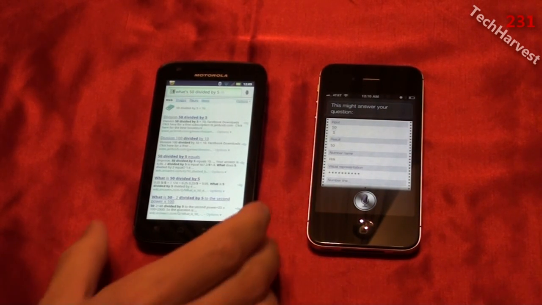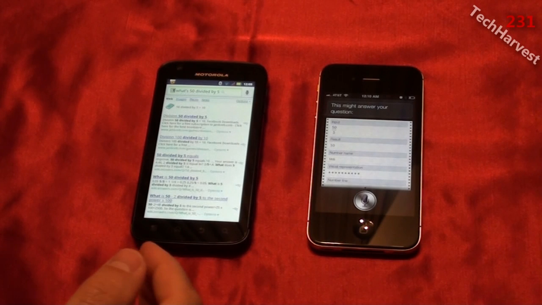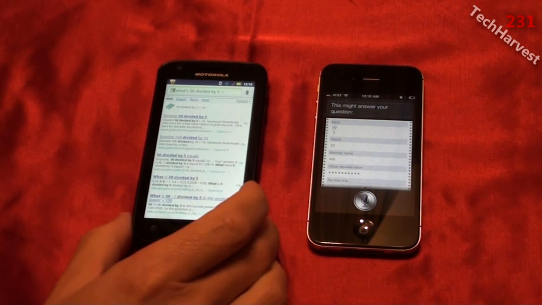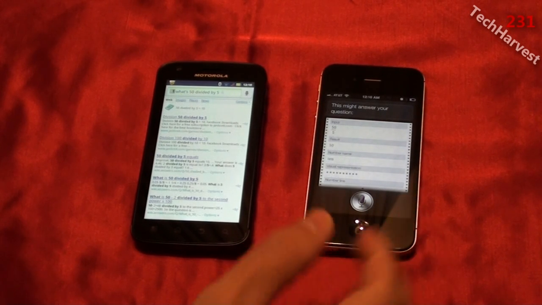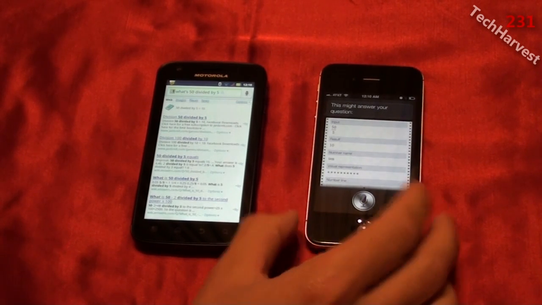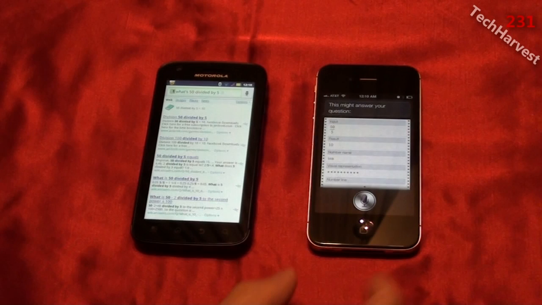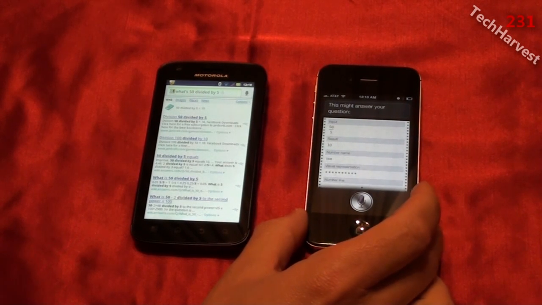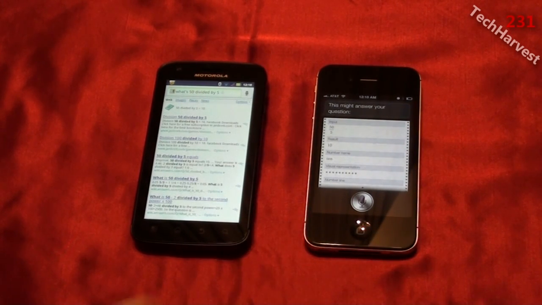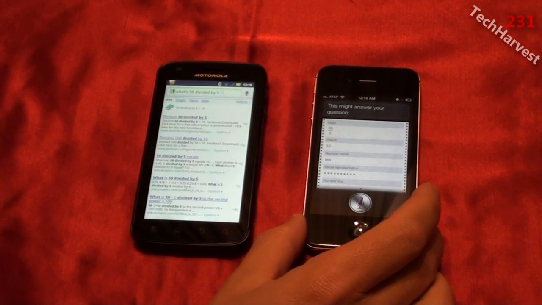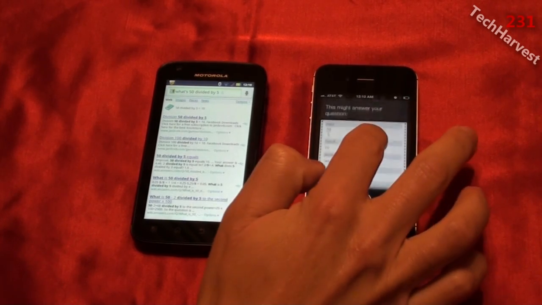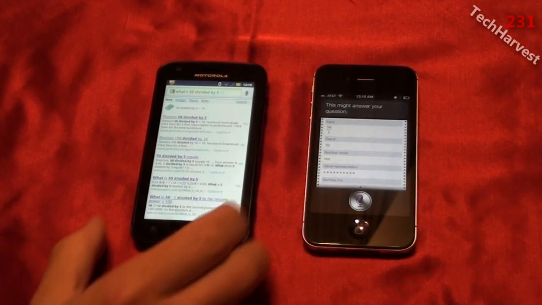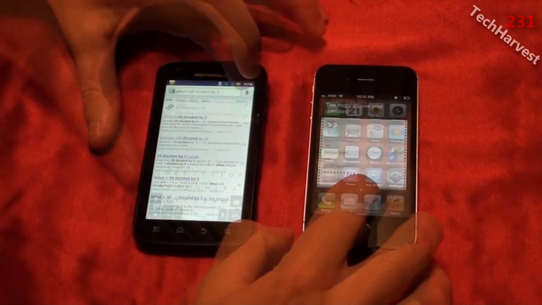Now, in this situation, I prefer Android because it's quick, you get your information, and you're done. Over here on iOS, there was a little bit of a lag, and it gives you a readout here. So you'll find that in some instances, Siri's going to talk to you, and you're going to have a conversation with the phone, and it's going to actually tell you information that you need. In this situation, you would still need to look at the phone, and it was slower. Let's try some more.